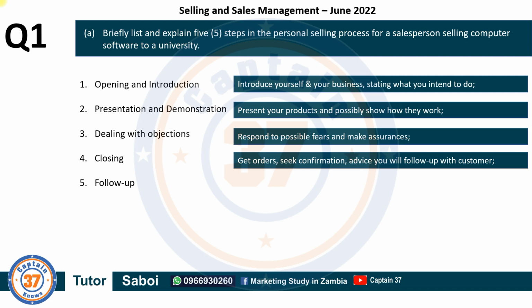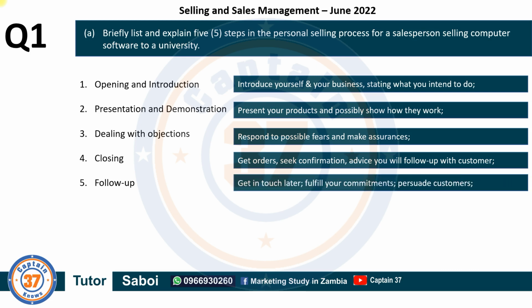And lastly, when it comes to number 5, which is about follow-up, what we want is to later get in touch with the customer. It could be a day after, 3 days after, at a time that you may have agreed, and ask the customer if they are ready to purchase, ask them if they need any additional information, ask them for their commitment. You are showing that you are interested and serious in making follow-ups, serious in closing the deal.